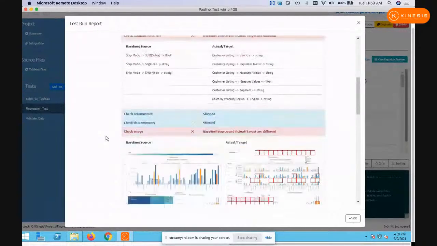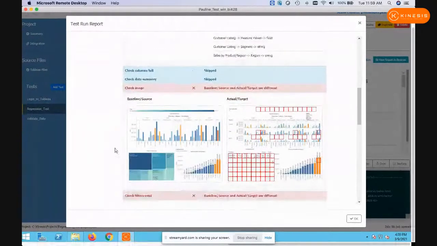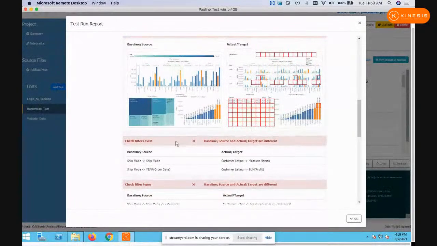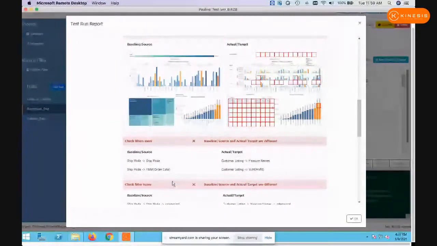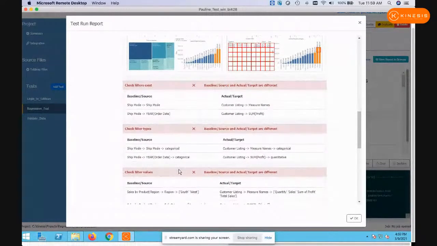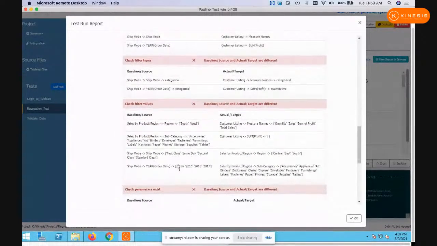The check image is probably one of the ones that you want to include. Here's where that particular worksheet got removed. The red squares indicate where something's different. There's a bar missing on the target. Filters: again, those failed, the filters were different, the filter types. So it's highlighting those differences, and parameters as well.